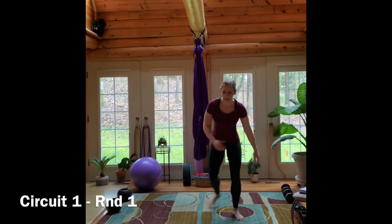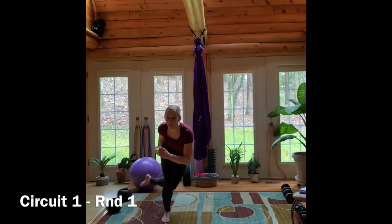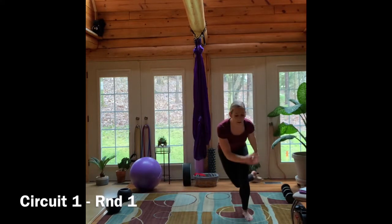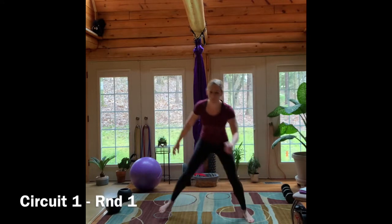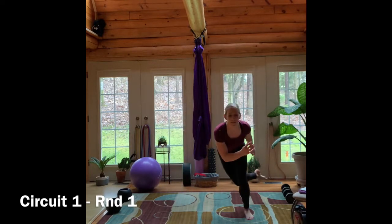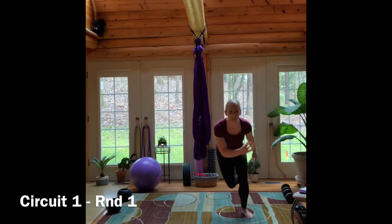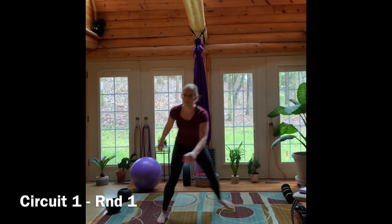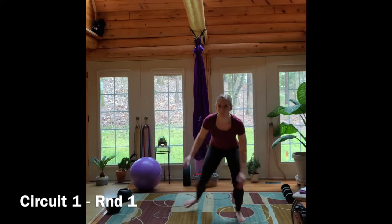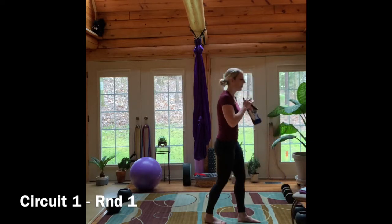Modify, it can look something like this. It could also look something like this, depending on what you're feeling today. It can be faster, it can be slower. Just try to keep moving. Break, grab some water. We have 15 seconds until mountain climbers.